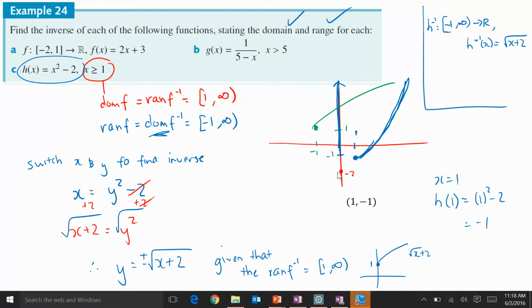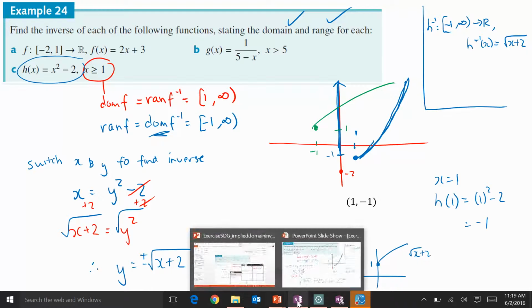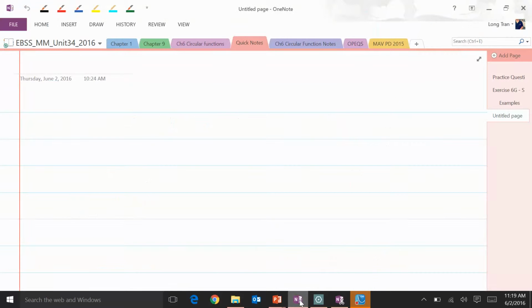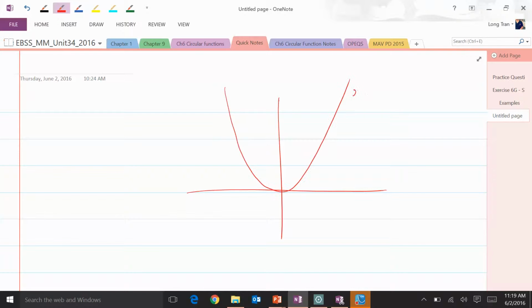A piecewise function is really straightforward. So if you understood what I was just teaching you, a piecewise function is literally just playing around with restricting the domain. So for example, if I had a graph, let's say there was x squared. True? Let's say I had another graph. Let's say I did x plus 2. Okay? That's my graph.